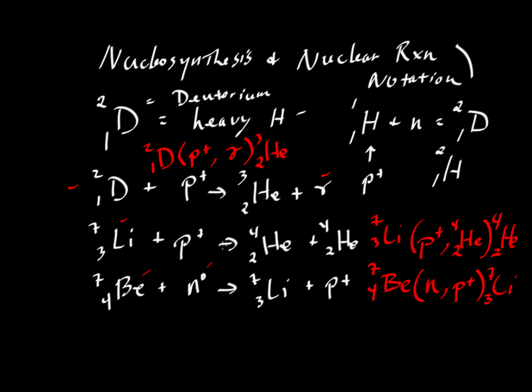So these are some various reactions that occur inside of stars. They can release a very large amount of energy, again using Einstein's famous equation, E equals mc squared. There's a little bit less mass on the right-hand side than there is on the left, and that loss of mass is equal to a gain in energy. So we could write plus E on the right-hand side of all of these. So there's a lot of energy that's released. And then when people write these reactions, sometimes we use this kind of notation here rather than writing out the full equation like this.